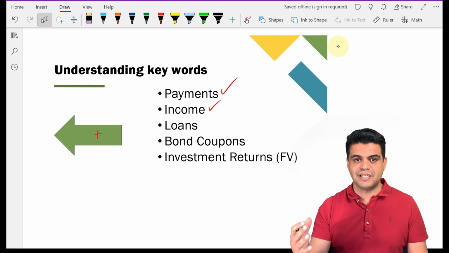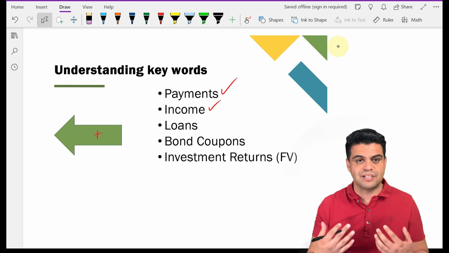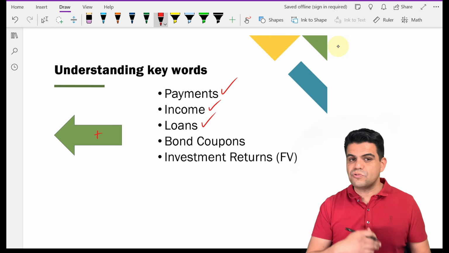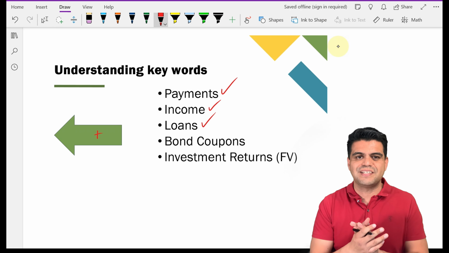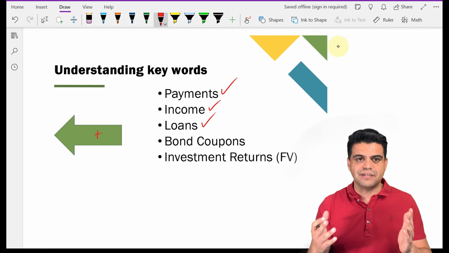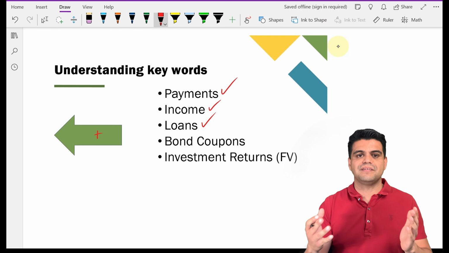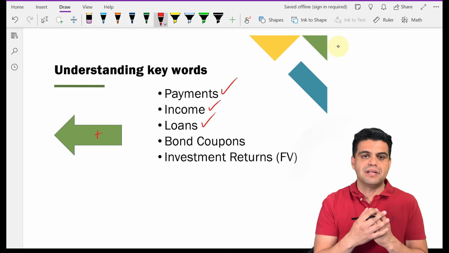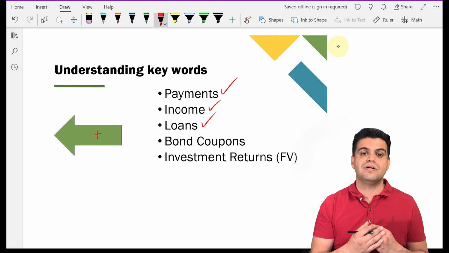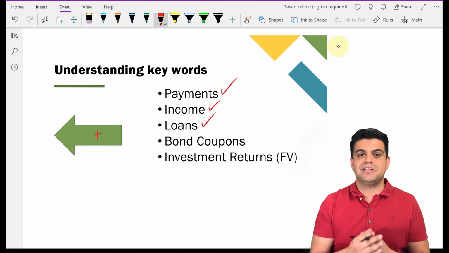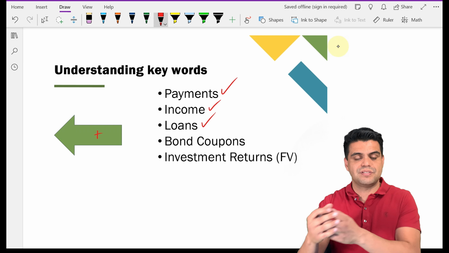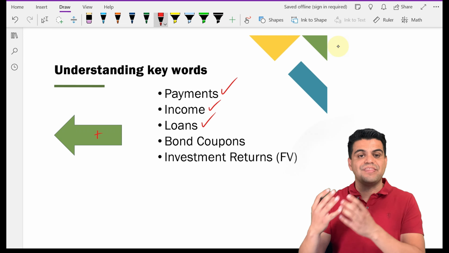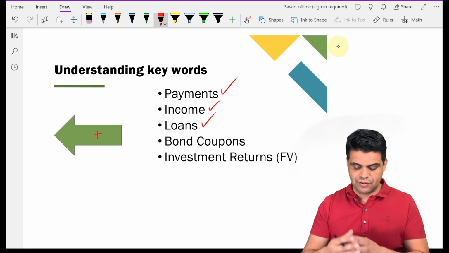This one is really easy. It's your income. It's money that's coming towards you, right? It's your income. Loans. Loans are tricky. For some reason, students tend to think that loans are negative. But the way you need to think about this is you're going to a bank and you're borrowing money. That's actually money that's coming to you. Now, you may then use that money to buy a car that you need to make payments on, buy a house that you need to make mortgage payments on, and those payments would be negative, okay?